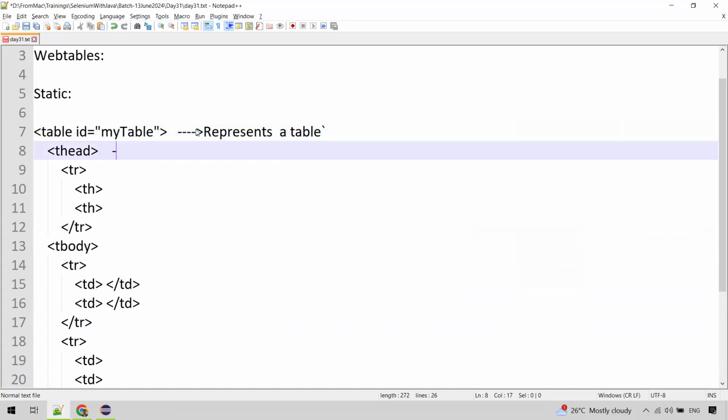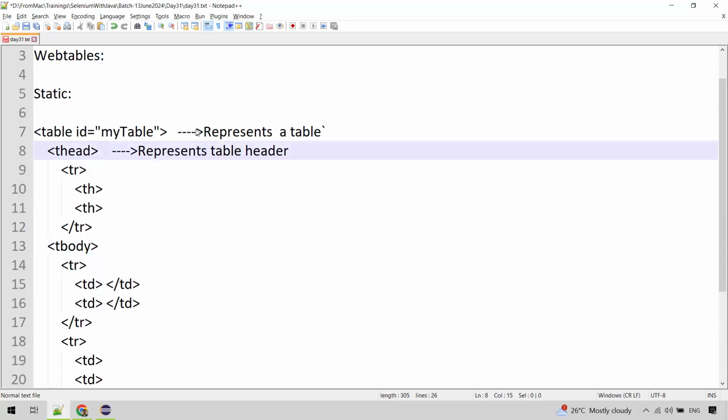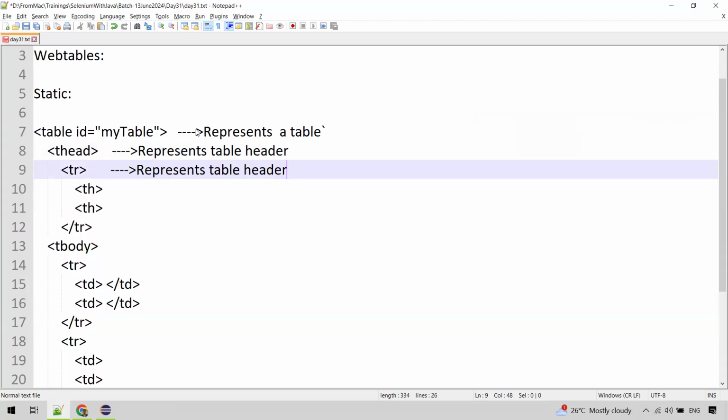tbody, thead represents table header. This represents the table header row because this tr is under thead, right?